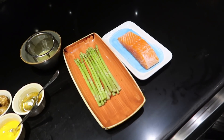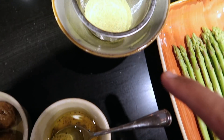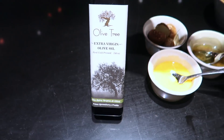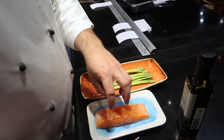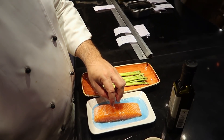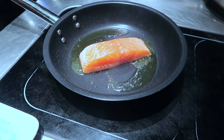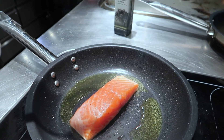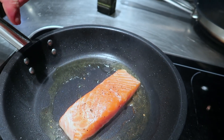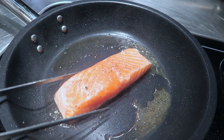Now we're trying the chef's special: baked salmon and asparagus. You have salmon, asparagus, dried asparagus, lemon dressing, potatoes, and pumpkin puree. Any Italian dish is incomplete without extra virgin olive oil. The chef first roasts the salmon on the skin side in olive oil with salt and a little black pepper — this is just to get the crispiness of the skin before it's baked in the oven for seven to eight minutes.